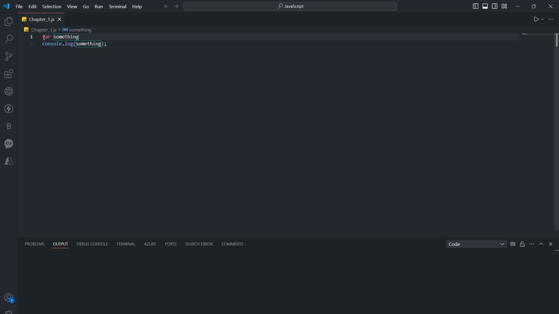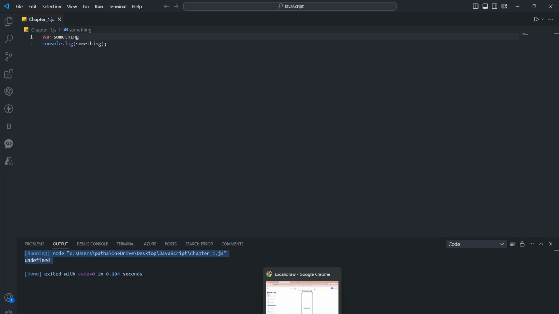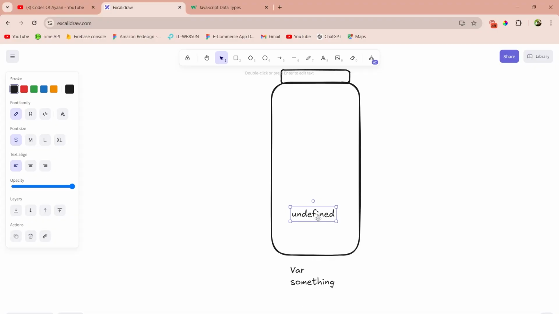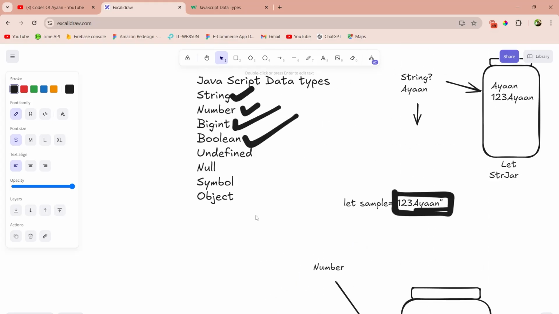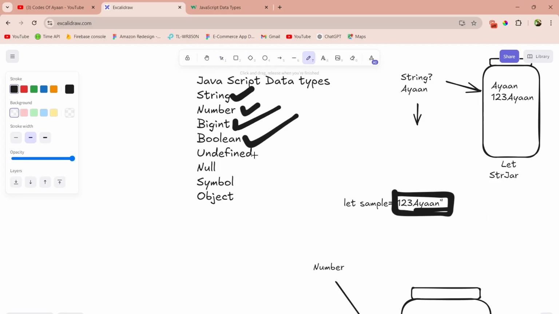Okay, in fact, I've created one. I took one var jar and I have named it as something, and I'm not storing anything. Even the equal to undefined I haven't put. Even if I run it, JavaScript itself stores something in the jar, telling that I might use it in future. So as of now, I'll put it undefined. I hope you understood, right? There might be chances that I need to store something. I hope you understood about undefined. Perfect. Now undefined is also done.